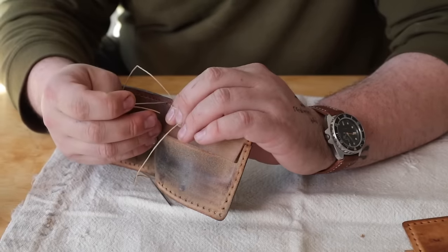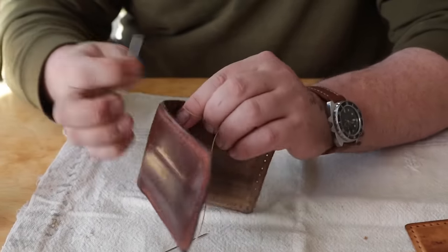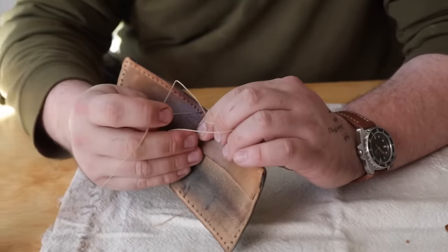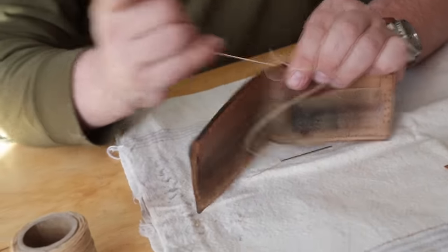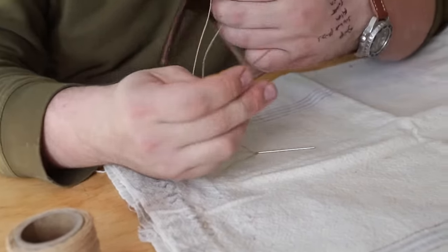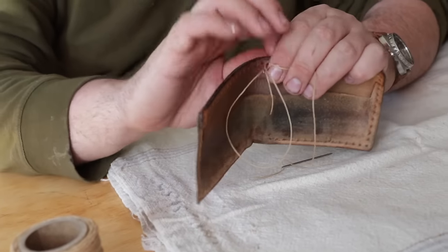But if you saddle stitch, you can easily repair. I mean, we definitely didn't need to, we could have just cut the thread and re-sewn that one spot, but I wanted to really give this wallet a nice treatment because these look so beautiful when they're fully redone.